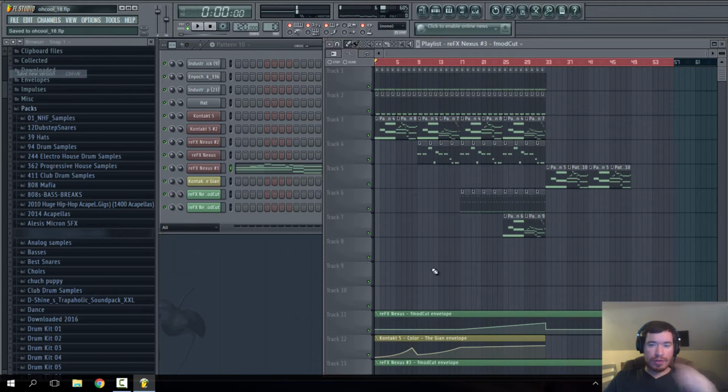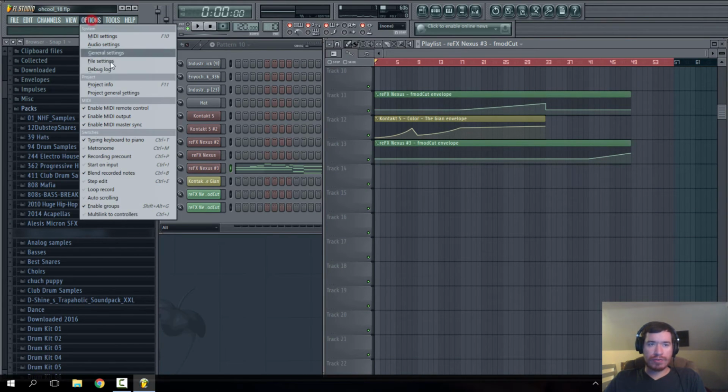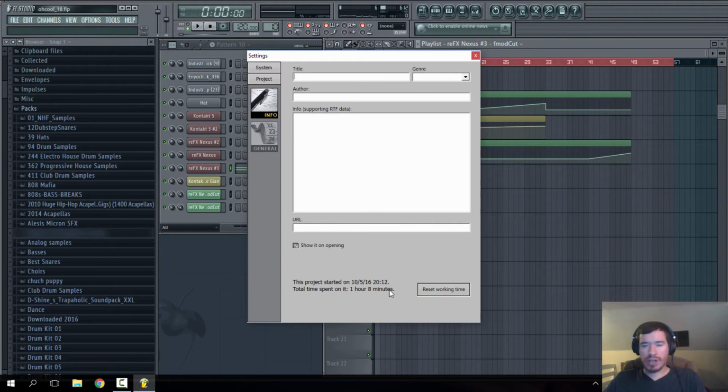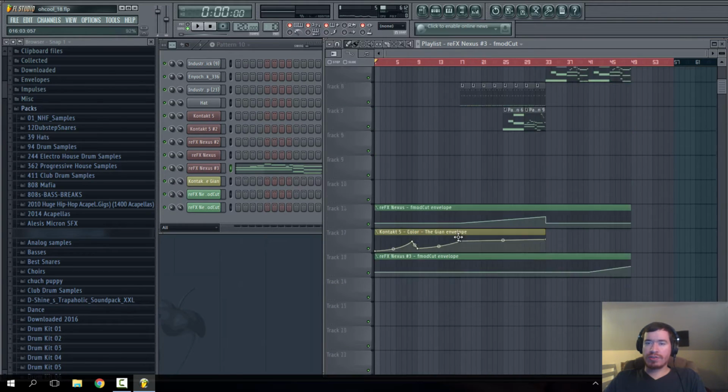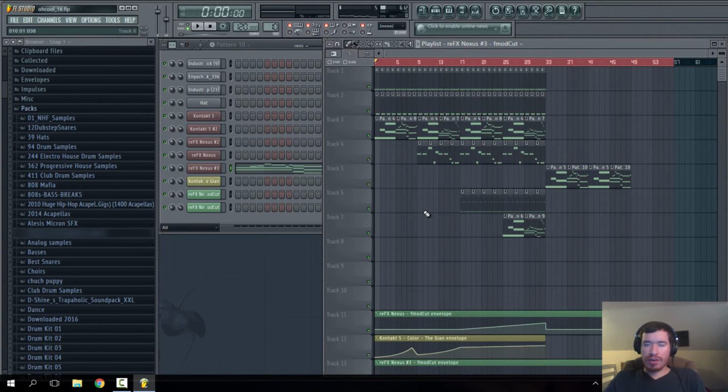Sounds pretty good. I like it. For less than an hour's worth of work, 1 hour and 8 minutes, I'd say it sounds pretty good. And yeah, it sounds a little deadmau5-y, but I don't see anything wrong with it. I love deadmau5, especially his older kind of trancey stuff.